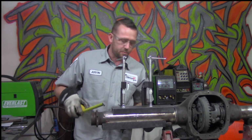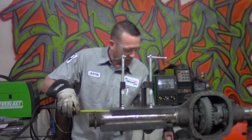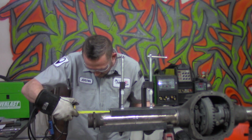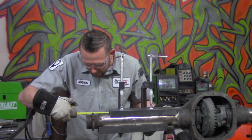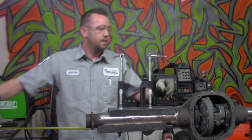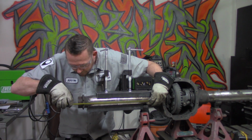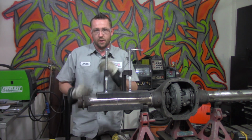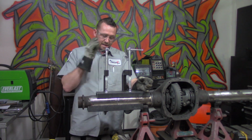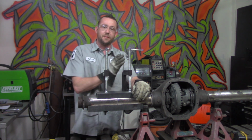Now I'm going to take the same measurement as we did before, starting with the outside edge of the differential housing to the flange, outside edge of the flange there. I'm looking at 17 7/16. This side, 17 7/16, the same. So that means that we're a 1/16 of an inch off of our target, or a 1/16 of an inch away. Now looking at this, we have to take a 1/16 of an inch off of each one of them and get it the 1/16 of an inch closer.